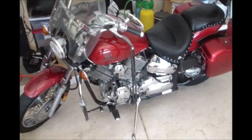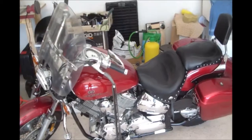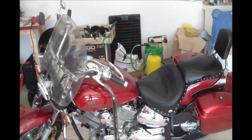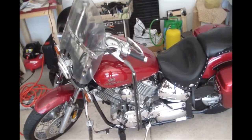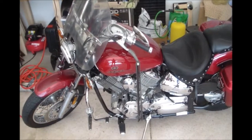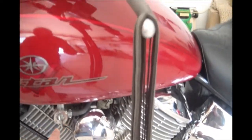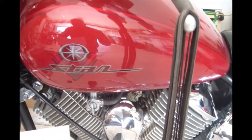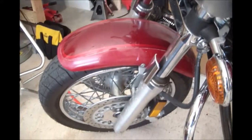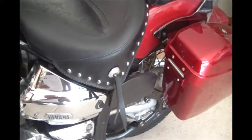So just to review what we've done here with this machine, because it's sat unused for 6 or 7 years, we spent a lot of time flushing and cleaning out the fuel tank, fixing the fuel cap that had been stuck so it wouldn't unlock. Had to replace the fuel petcock here with an aftermarket petcock. It's a little stiff, but it works. Put on new tires and balanced the new tires.